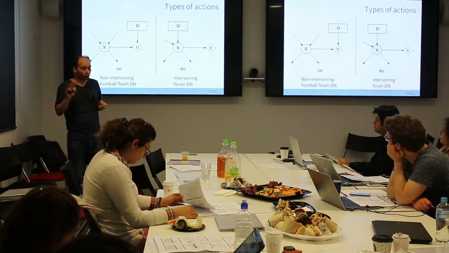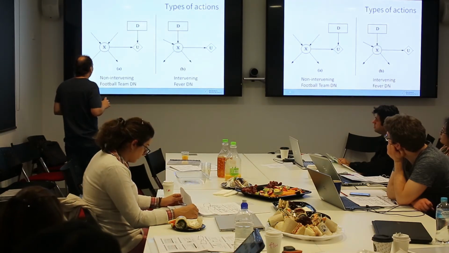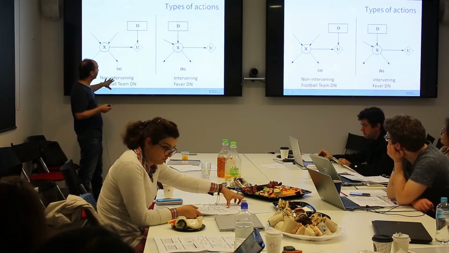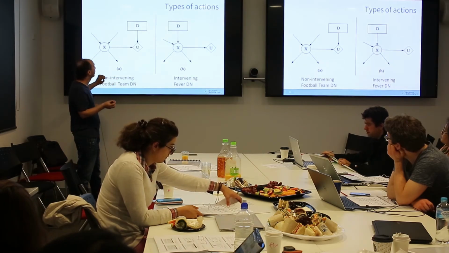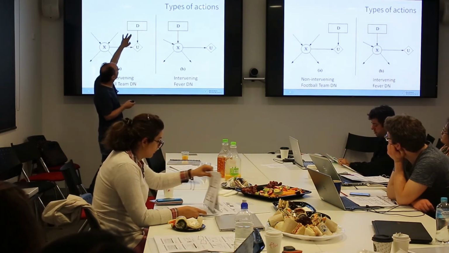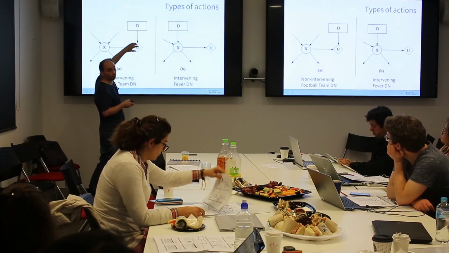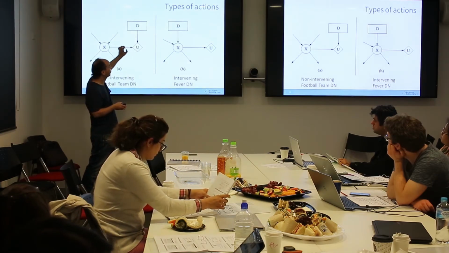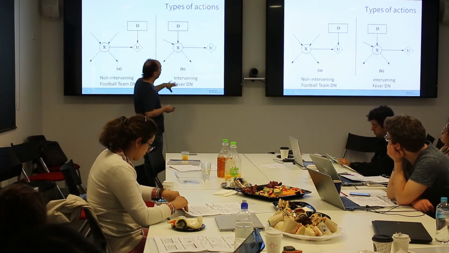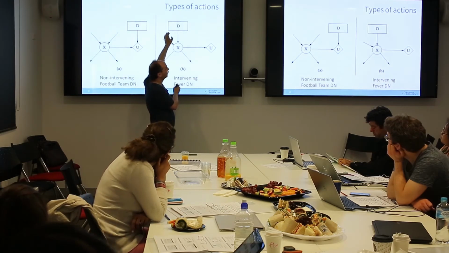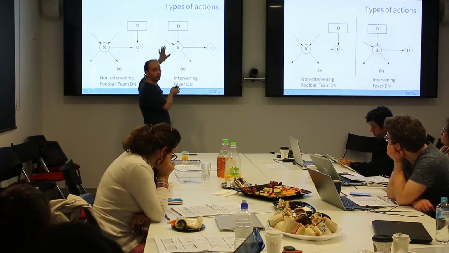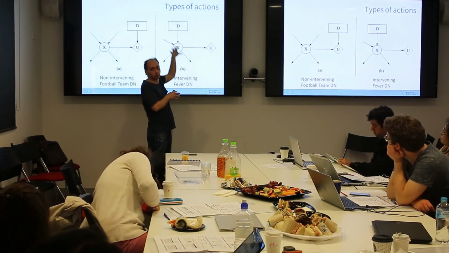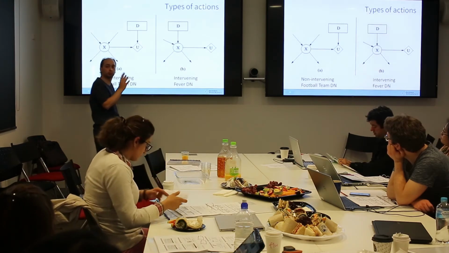Okay, so we saw two types of decision networks. We had the football decision network earlier, which was a non-intervening type of network. So what that means is that we've got our decision here, which feeds directly into the utility, and then some outcome of the world, which also feeds into the utility. Or we've got our intervening type of decision network, in which our decision influences some probability first, and via that probability influences the utility. So it does it indirectly through some other variables in the model.